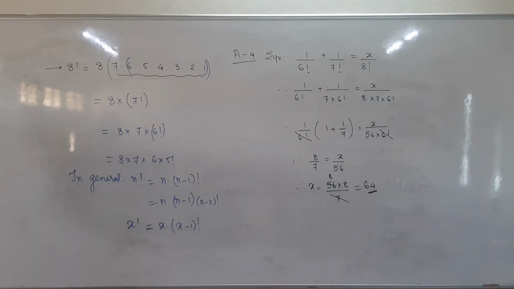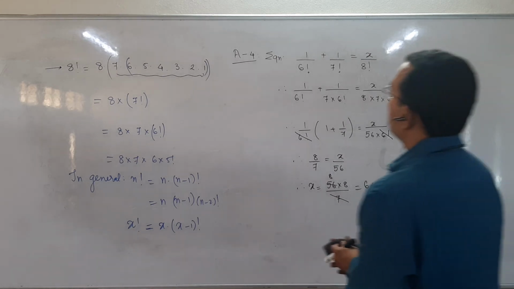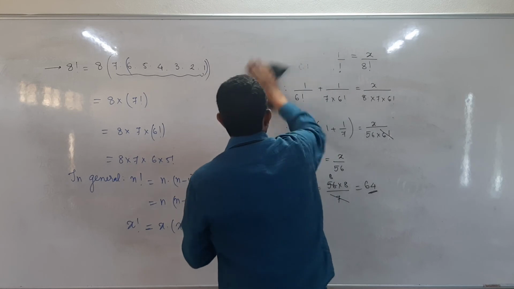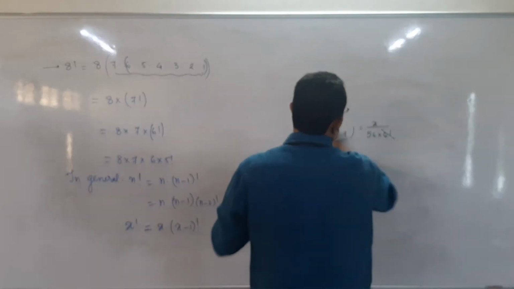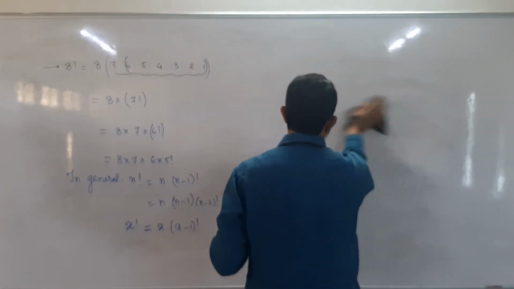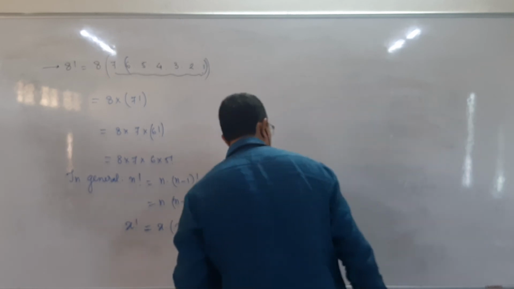So, the logic of simplifying an equation involving factorials is always to simplify and reduce the greater factorial terms up to the smaller factorial term and get it cancelled. This is our answer, students. Now, we are doing sum number 5 and today only we will complete, students, exercise 7.2.